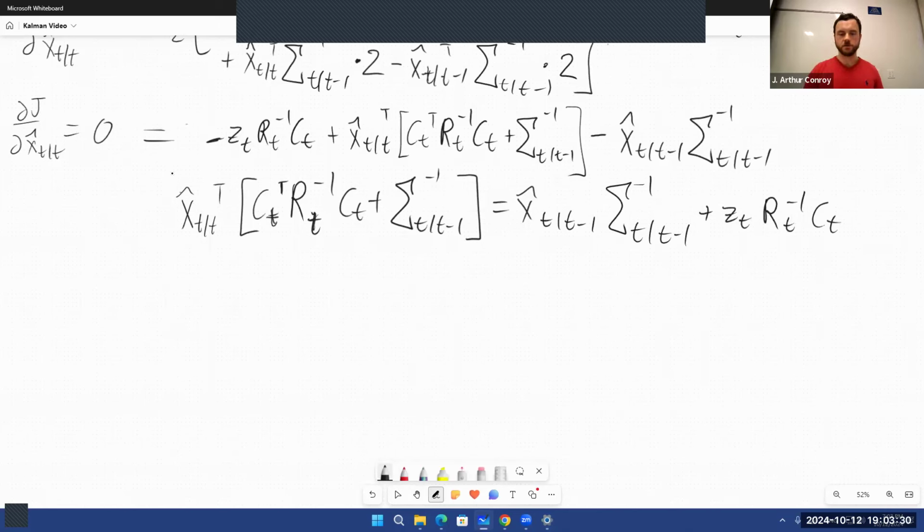So what I'm going to do is transpose both sides so I can get a nice argument in here. So I can get this on the right-hand side. I think the transpose is equal to the transpose here. Now, when I transpose this term in brackets here, what happens to this term? One second answer: nothing. Everything in here is symmetric. This is a symmetric matrix, the transpose operation applied to it, and this is a symmetric matrix. It's all symmetric. All right, cool.